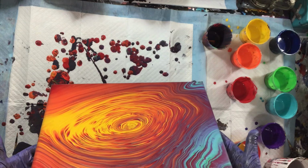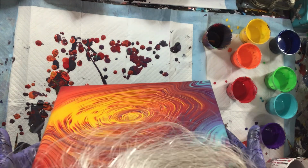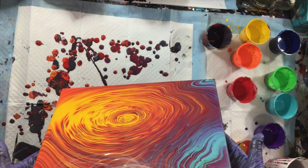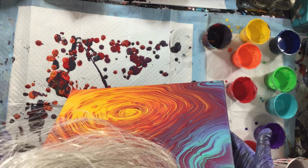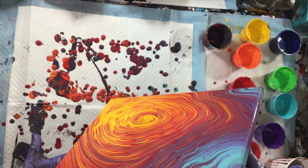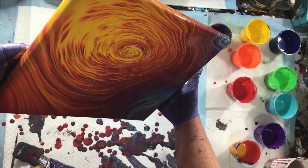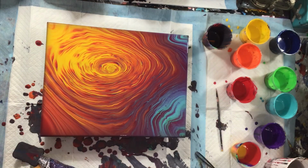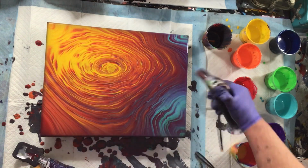I decided I'm going to stretch it down even further, and my hair is making another cameo appearance. But I wanted to take that yellow down off of that corner and open up them lines some, and I'm really happy I did because it kind of gives an ombre of the rainbow. With the torch, and then I will bring you in for a close-up.